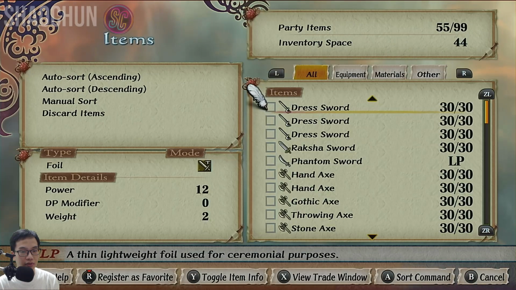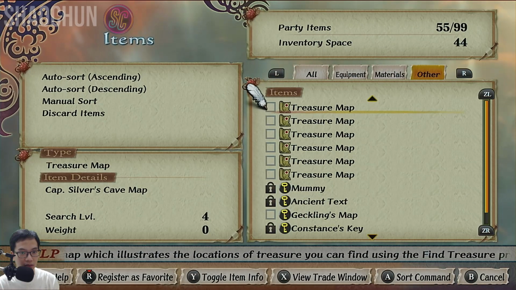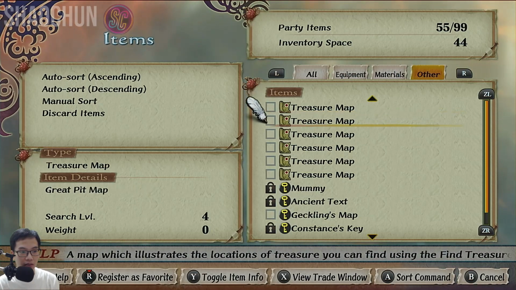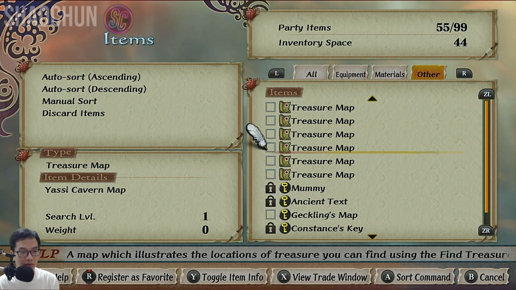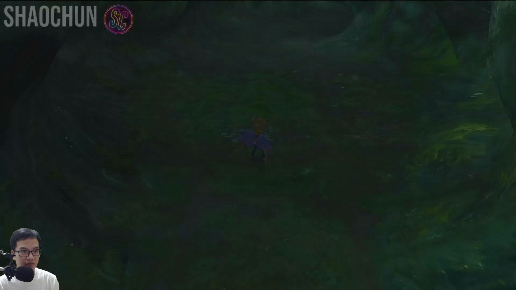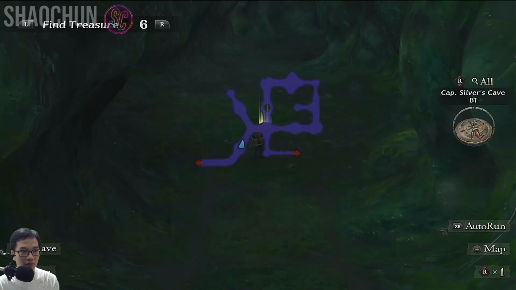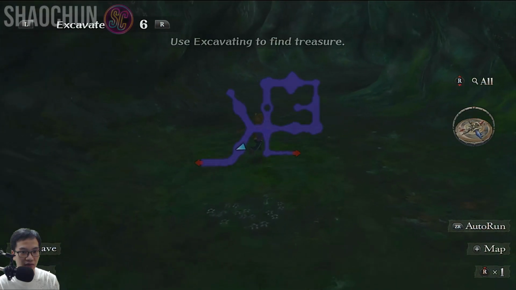Okay, I'm going to show you the treasure map again. This is the treasure map of Silver Cave. I have another map like this one, and I was lucky to get this Silver Cave at this location. You need to find the treasure and then escape.